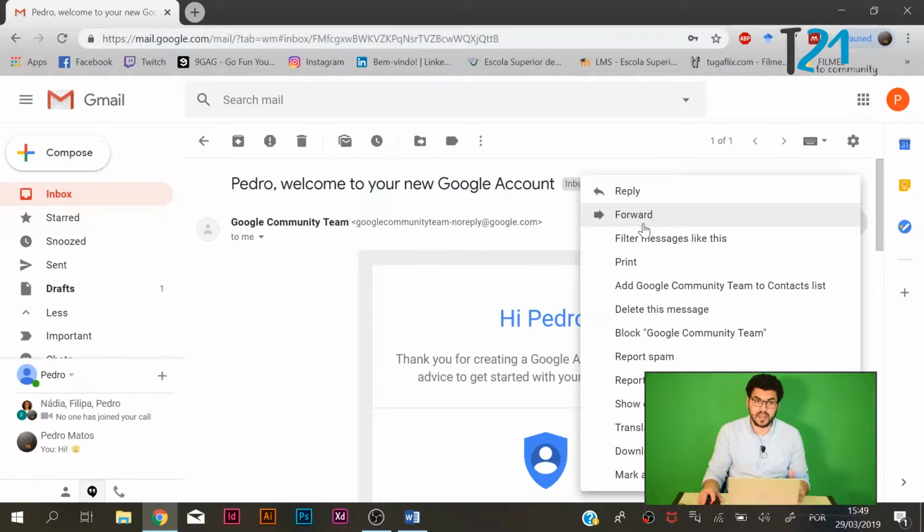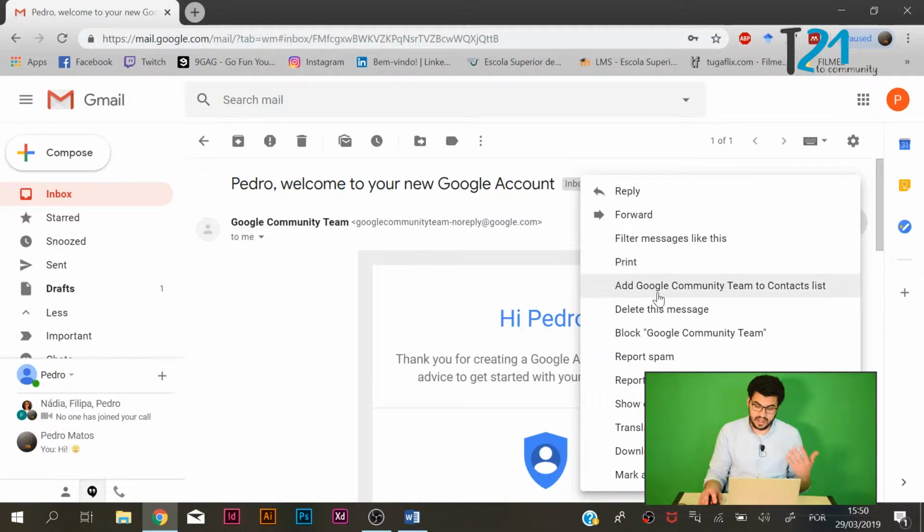For example, forward. So what is the meaning of forward? The meaning of forward is that I can send this message to someone else in order for them to read. I'm not answering them. I'm sending the same message, the same content, to another person to have that information. So I'm not replying. I'm not saying hello or dear friend or dear colleague, here it is, etc. No, I'm just placing this message in a body and sending it to another person in order for them to read the information, okay? So that's forward.